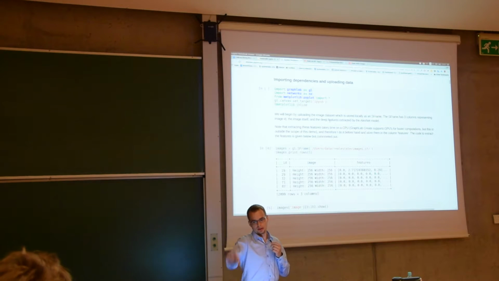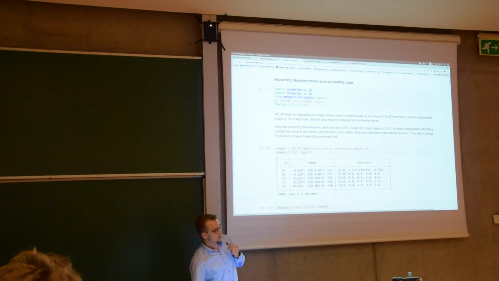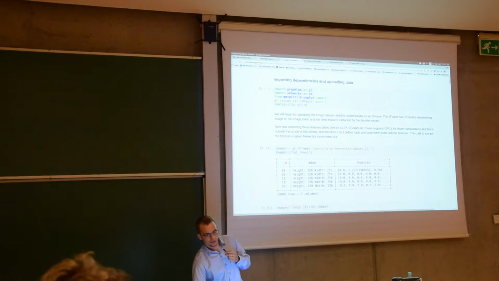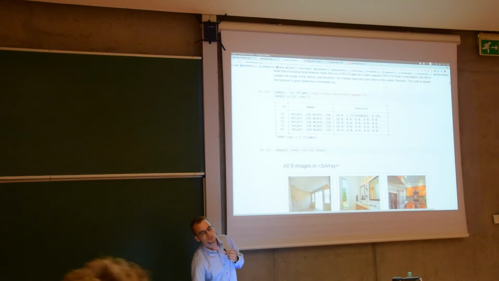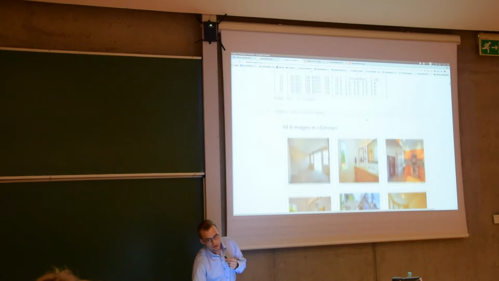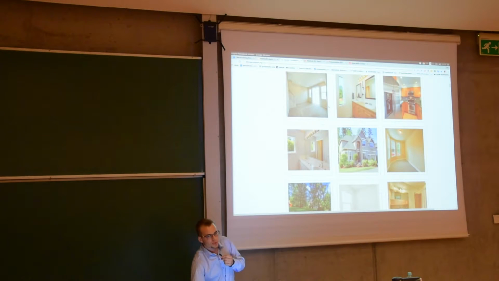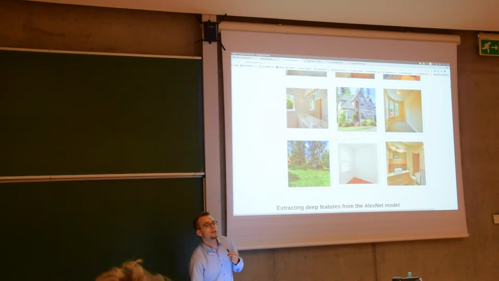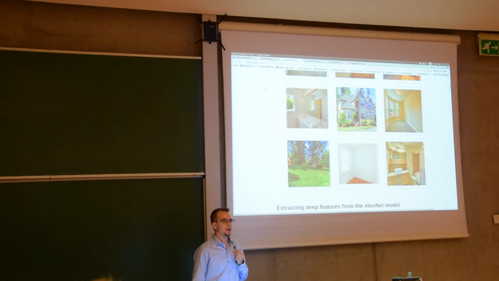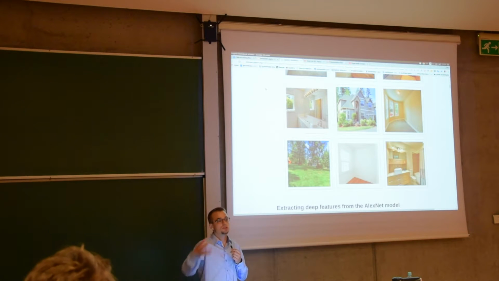So first of all, you can import all the necessary libraries. So this is boring. And then we can see what kind of images we have in our data set. So as you can see, we have different images of houses, and you can see that we have empty rooms, we have the exterior image, we have bathrooms, we have kitchens, the exteriors. So many different types of images of a house.